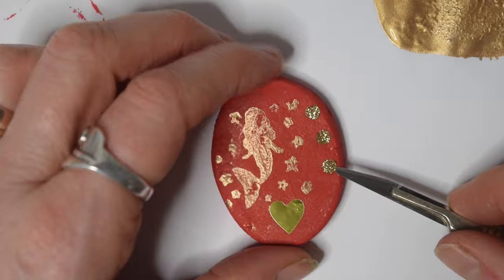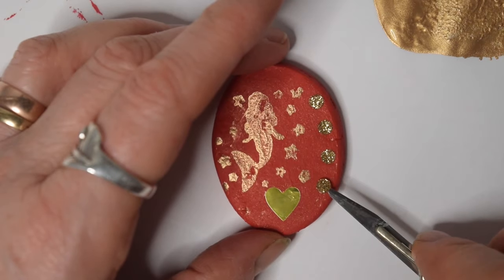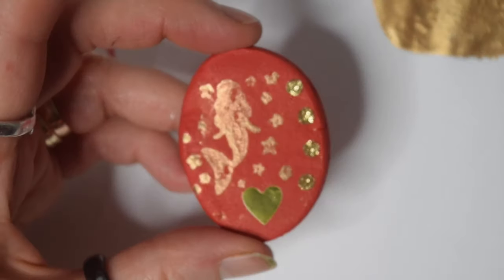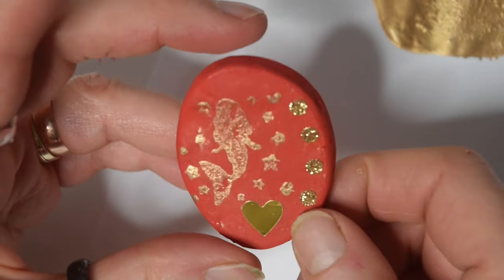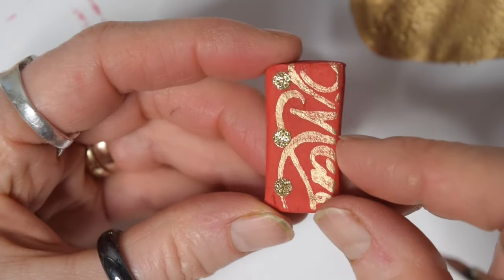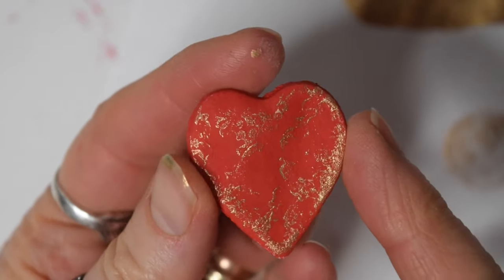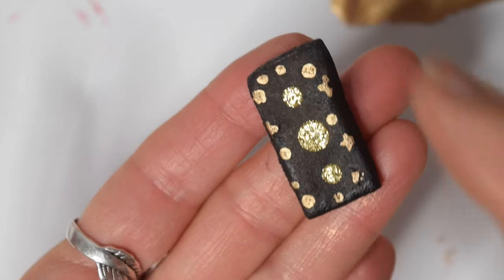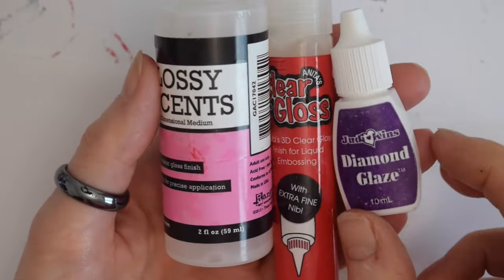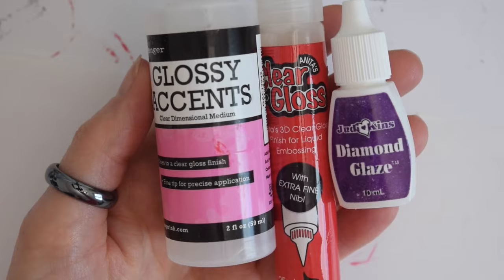Most of these pendants are too thick and chunky for my taste — some people may like them. This one was thinner, and this one was a thick one I don't mind so much. I quite like this heart because it's thin, and I don't mind the black ones that are chunky either — it's just the big oval ones I wasn't keen on. You can use a range of varnishes to go on these.